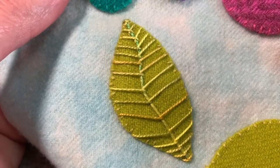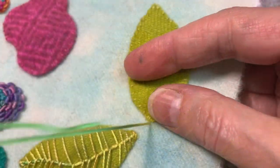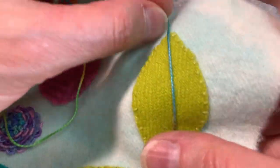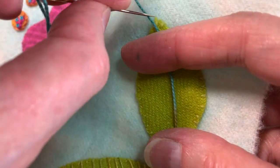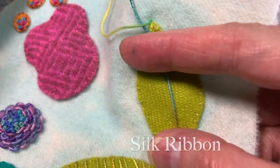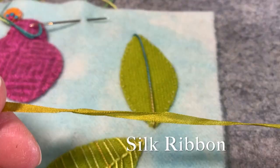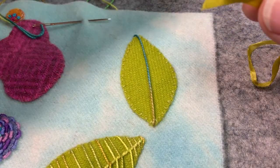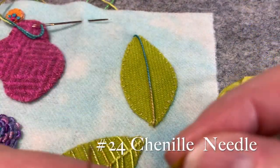There's one way to do the thorn stitch. Another way to do this is, and I'm going to use my number 5 weight thread to lay down again, is to use a completely different thread. I have chosen some silk ribbon. For this size silk ribbon, I will thread up a number 24 chenille needle.